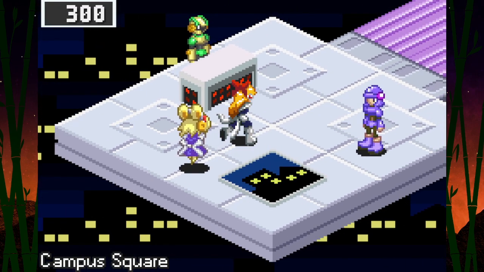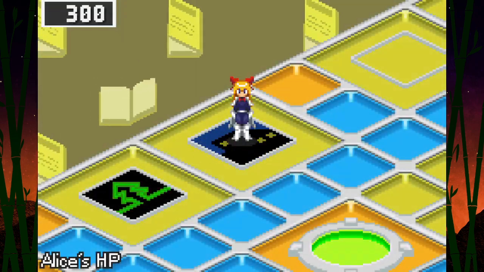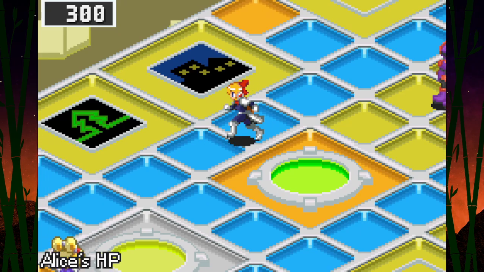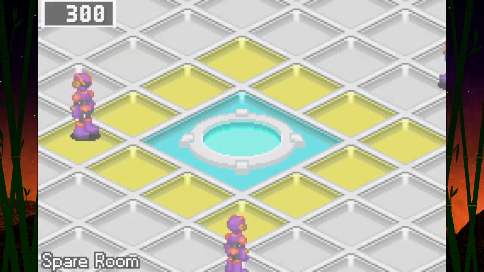I ended up in Campus Square, but there's nothing here. So... I think I need to go to City Area 3, right? From, I guess, the yellow portal?